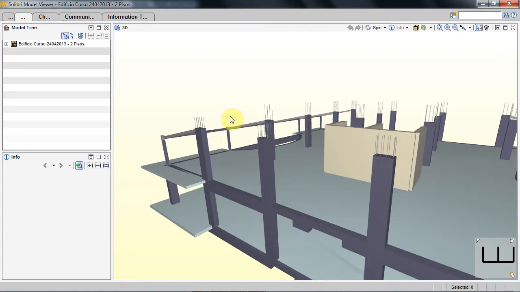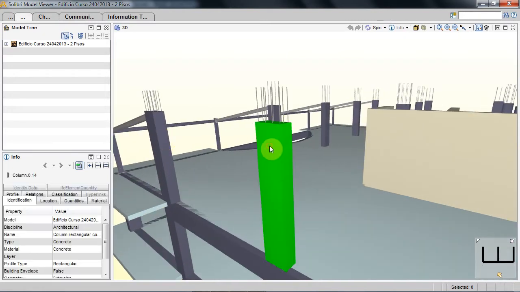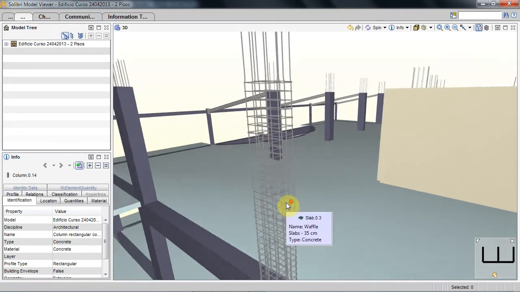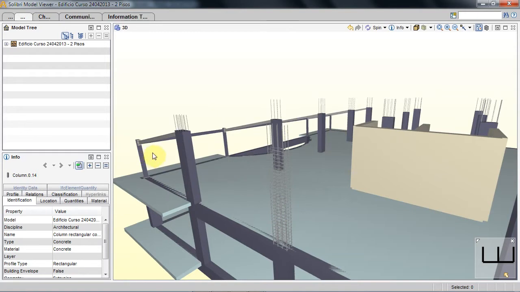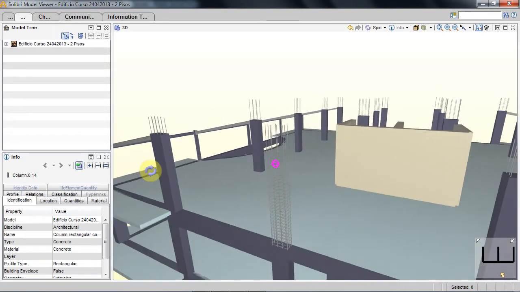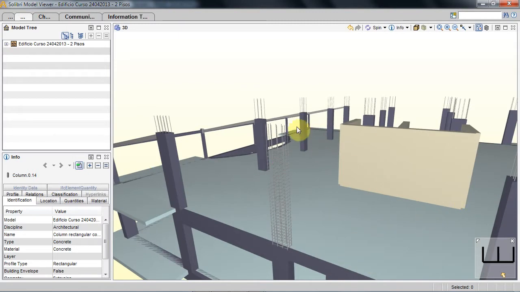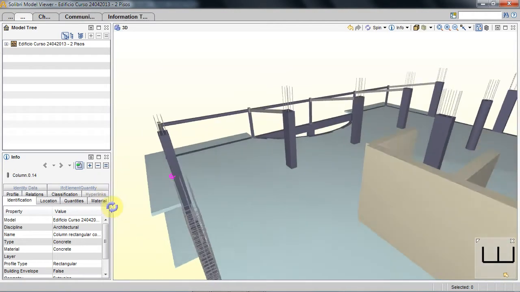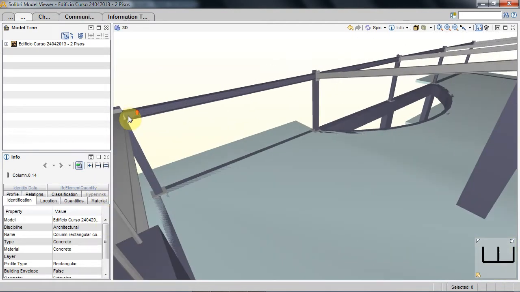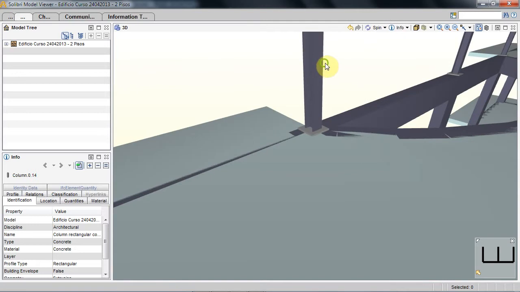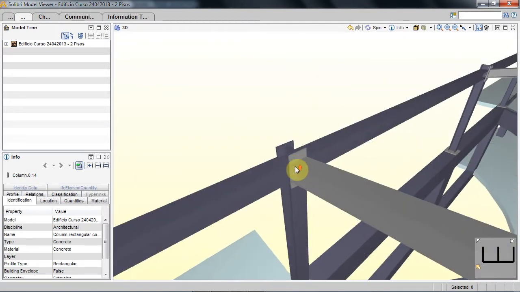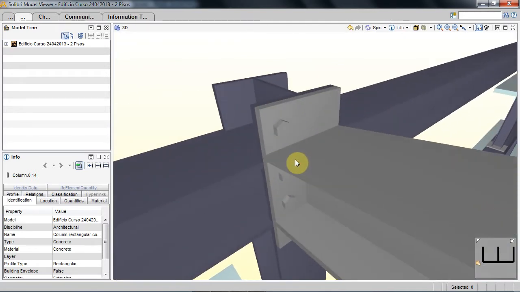This is the first structure we have seen in TreeCalc. It also has here the reinforcements, the rebar reinforcements, but we also have in here information of the connections made in TreeCalc.